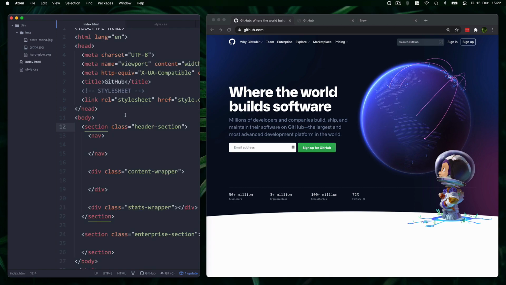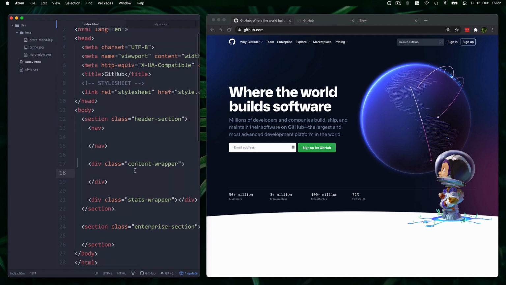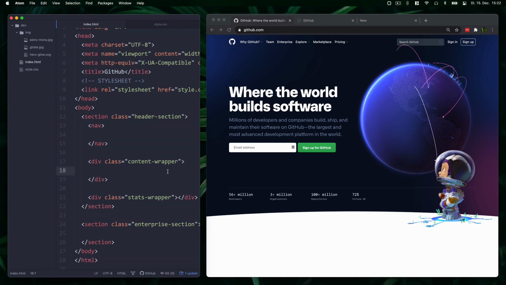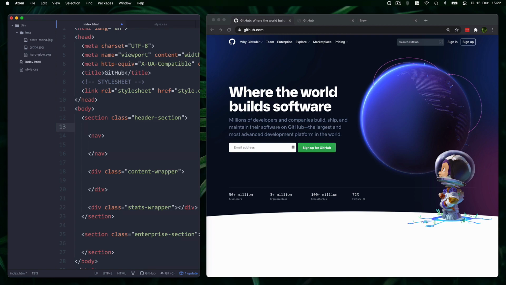Let's just put the globe. Let's do that later, actually. I'd like to put it into the content wrapper, I think. So let's just continue with the navigation then. So what we need here is nav. Actually, let's do nav wrapper.